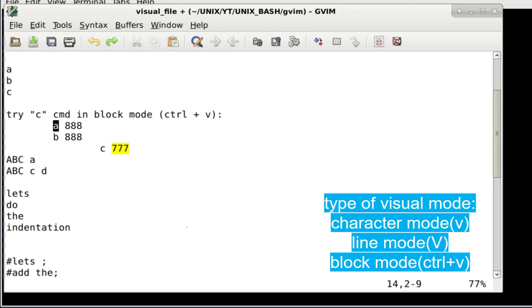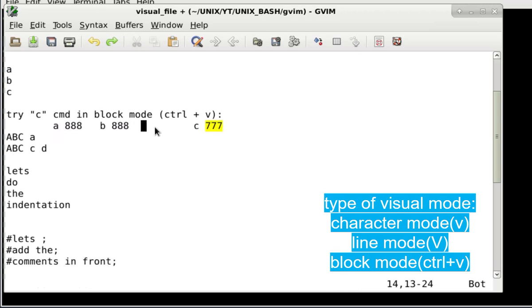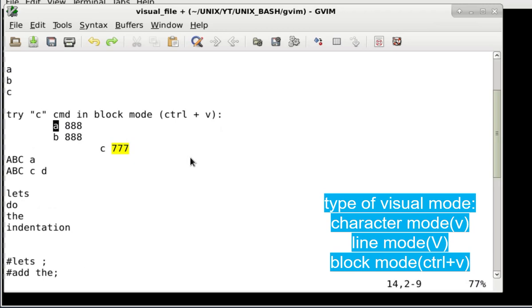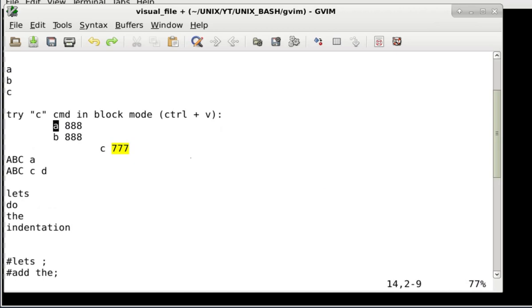So if you do Control V and select all of it, this time don't use only the capital J. Use small g and then capital J. So I will do small g and then capital J. What do you see? You can see that for the third line, the tab was preserved. Now undo. So this is about visual mode, all three things. Play with it. It's very, very powerful and very, very handy. If you get expertise in it, it can save a lot of time for you.